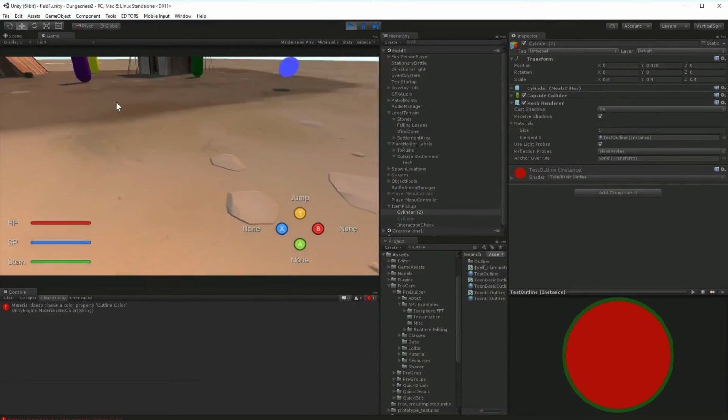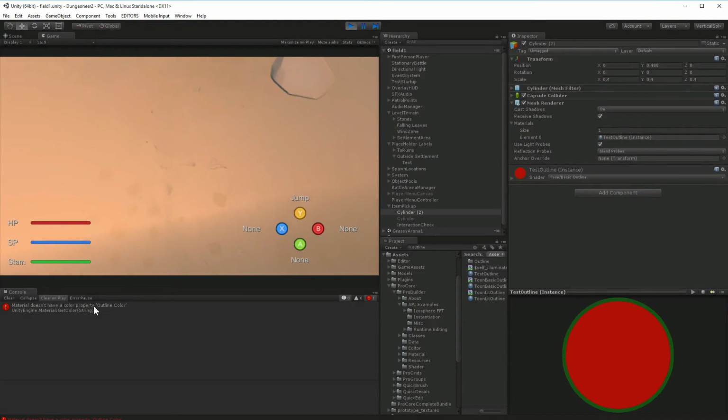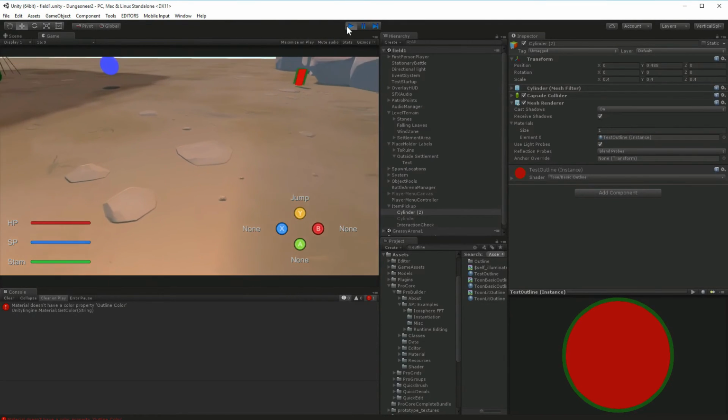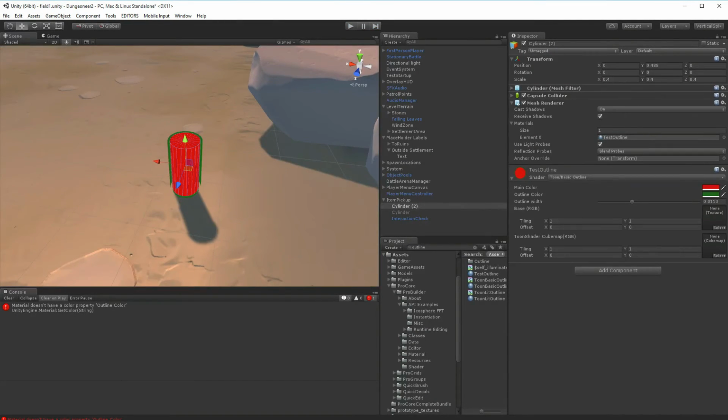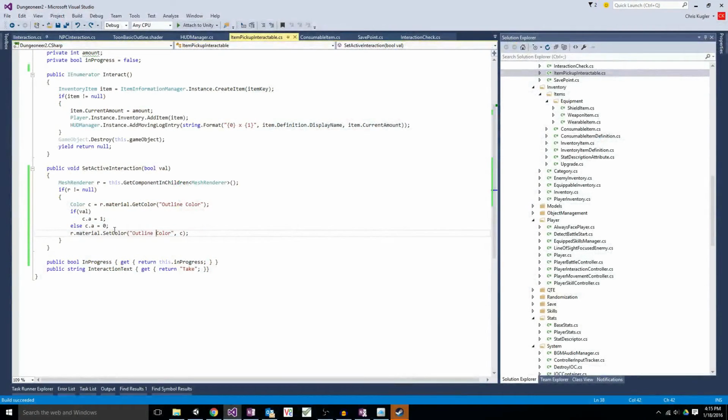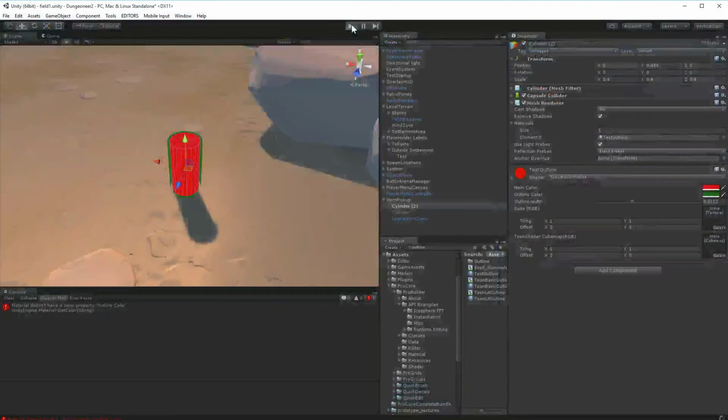Material does not have a color property outline color. Let's try that with no space. Whoops.